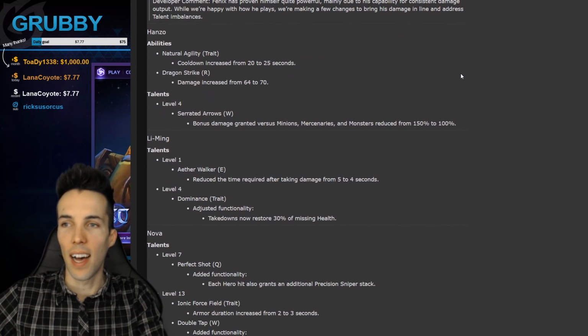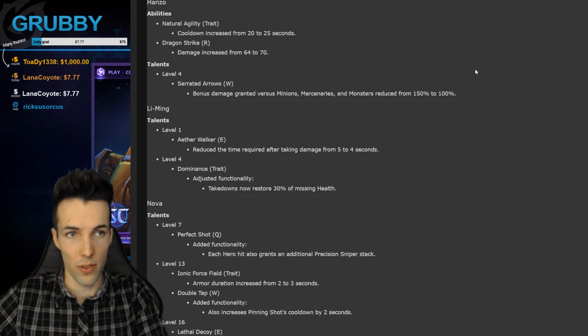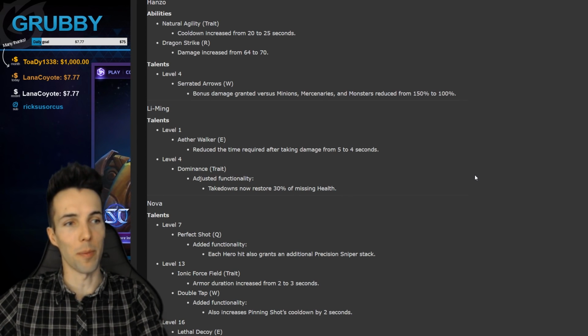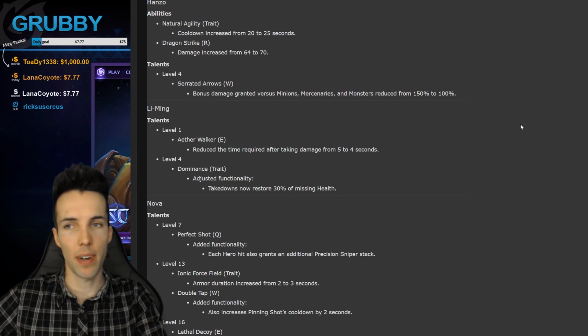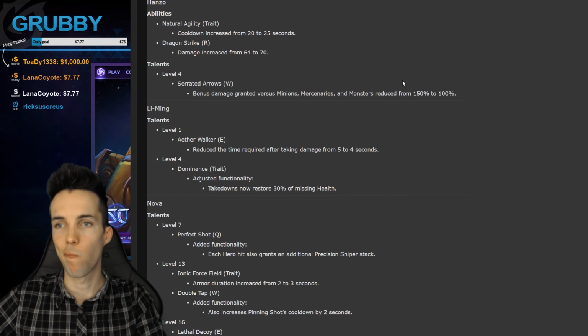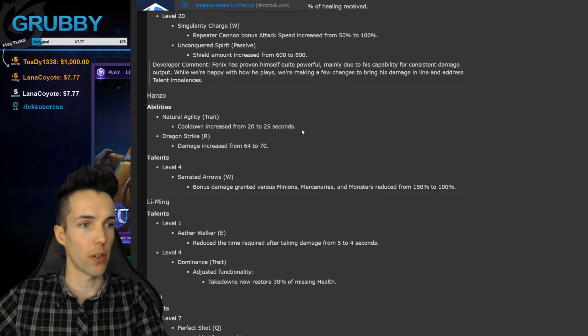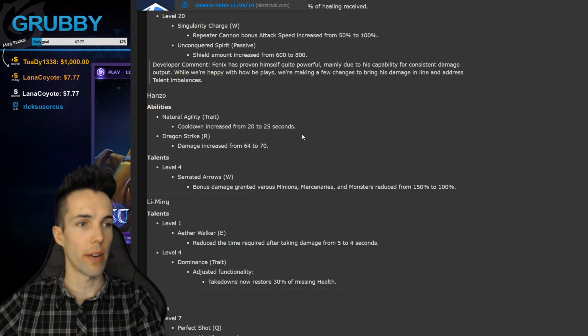Moving on. Hanzo. Hanzo, I currently have him tier S on my tier list, together with Tracer and Phoenix and Genji and Chromie. But Hanzo seems to be the most contested at pro play and very popular on ladder as well. He gets some nerfs. He gets a 5-second nerf to his cooldown, natural agility. That's a quarter cooldown longer. Good.